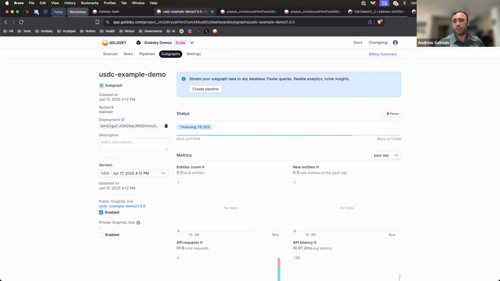But subgraphs have been around for a while, and as far as they go, they're very useful in certain situations where you may just need to query specific contract data, or there's just a subset of information that you want. But as dApps lately have been really optimizing for speed, and as chains are rapidly growing, with transactions per second going upwards of 100,000, 200,000 per second for a lot of these L2s, scalability issues and limitations definitely arise with subgraphs.